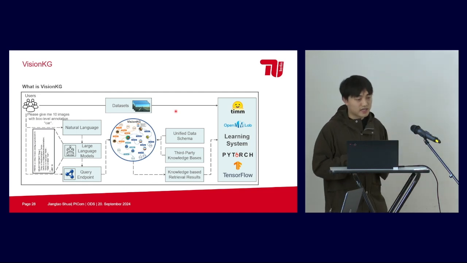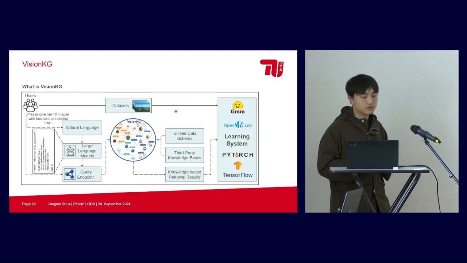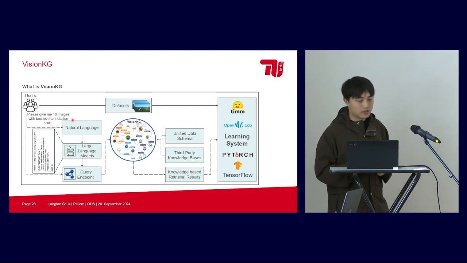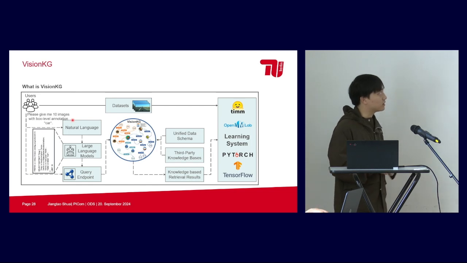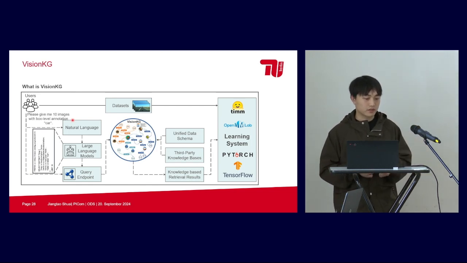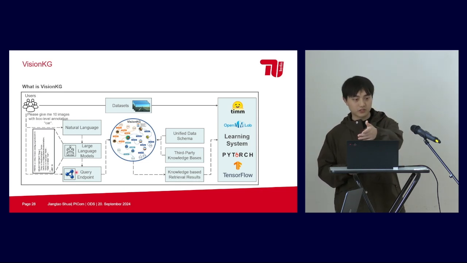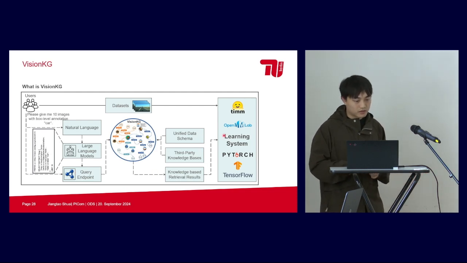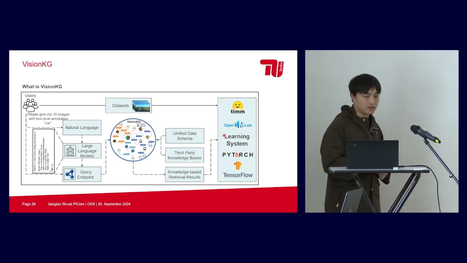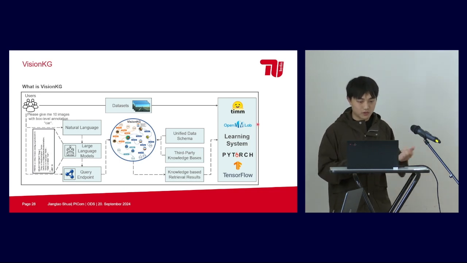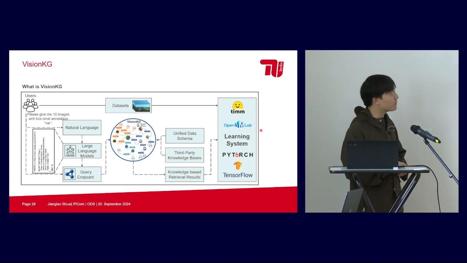Actually, the user only needs to send something in natural language, for example, what I said here. And a large language model is deployed here to handle this natural language and generate the query, for example, a SPARQL query. Then this query goes to the Vision KG, which does the rest. And this Vision KG has already been tested with different learning systems, for example, Hugging Face, OpenMMLab, and so on.